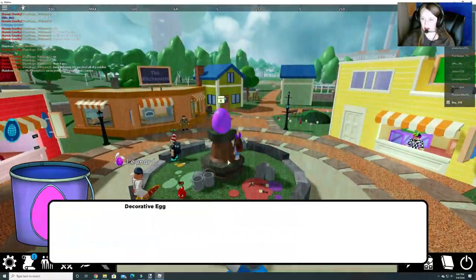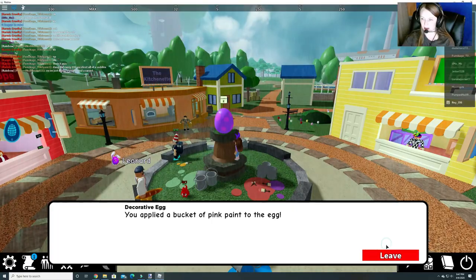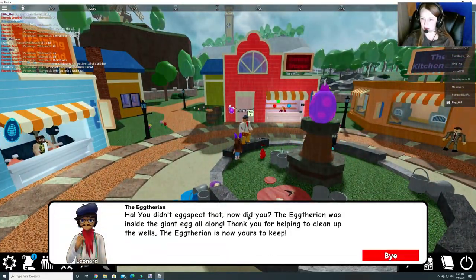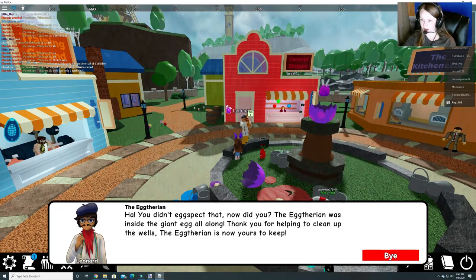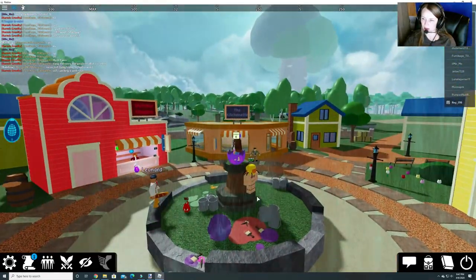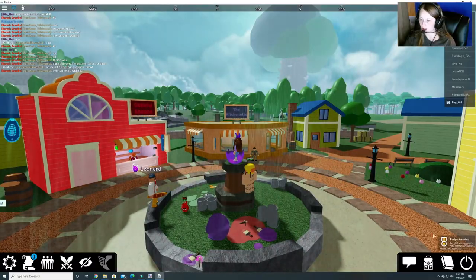All right, let's paint it. Apply the paint. All right, so we're finished. Now let's talk to Leonard. You didn't expect that, now did you? The Etheria egg was inside the giant egg all along. Thank you for your help cleaning up. And so we can jump up here and press E to collect our egg, and there we go.